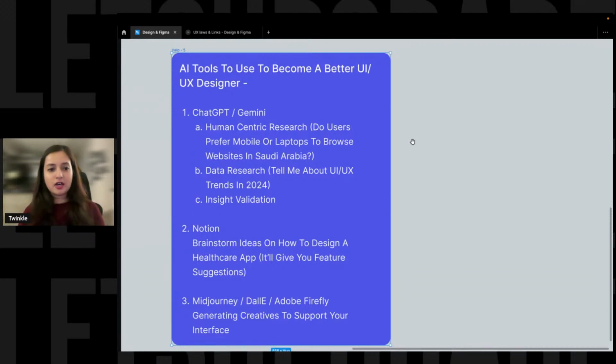So I tried a couple of plugins and tools quite a while ago. I think it was 3-4 months ago. I wanted to create a wireframe very quickly. I did not have more than 30 minutes to create that wireframe. I thought maybe I'll just try a couple of tools and see what they come up with. I wanted to create something for an e-commerce website. And basically what it did was it gave me a very generic layout for an e-commerce website.